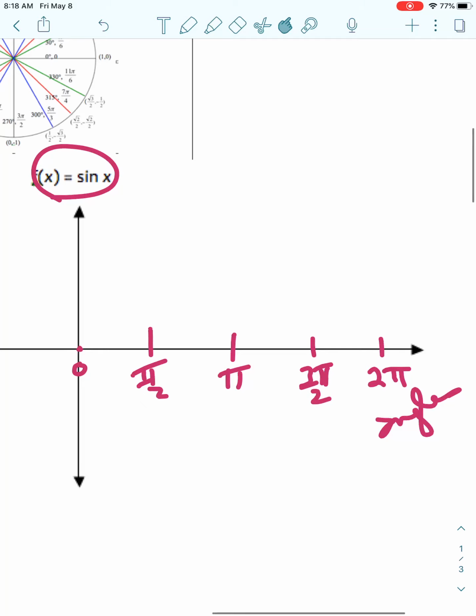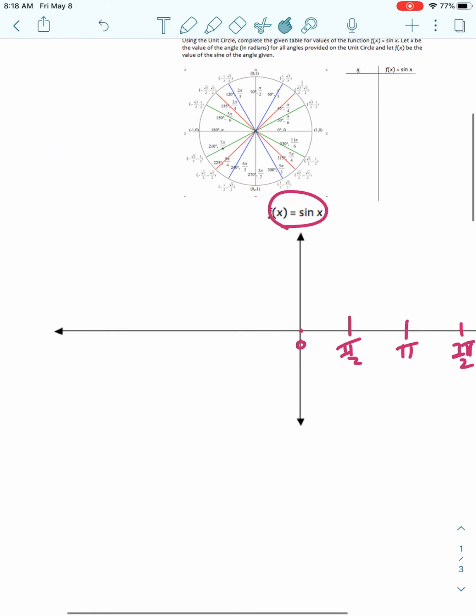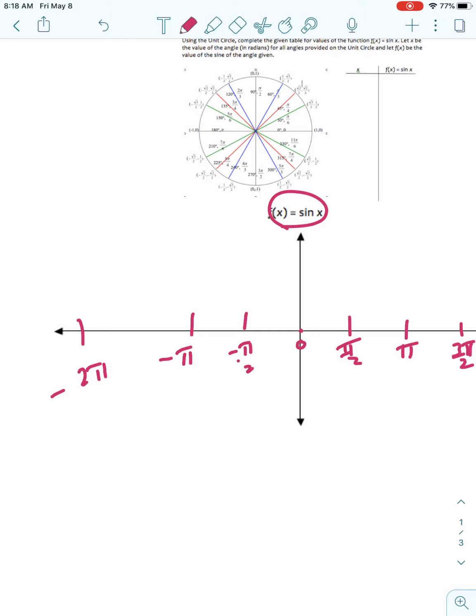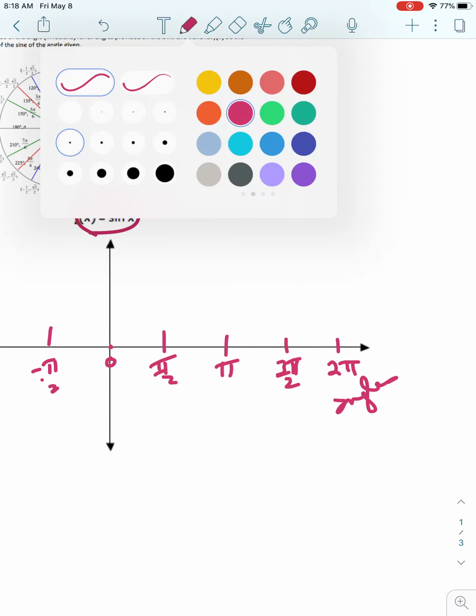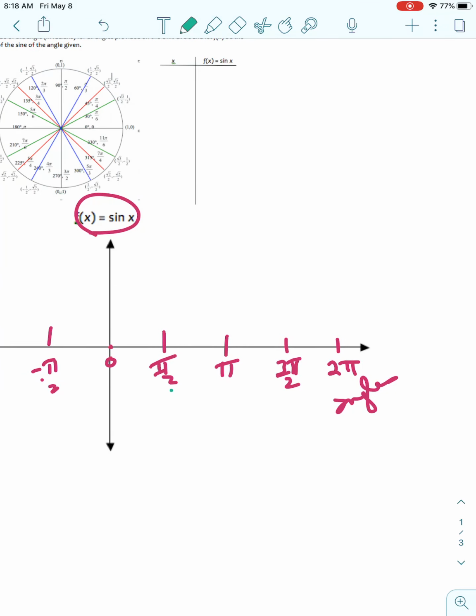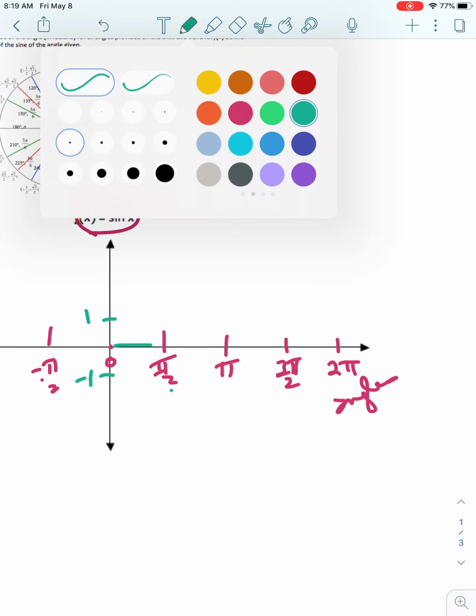We're also going to go backwards as well. There's negative 2 pi. We're going to cut that in half, and this in half again. And then we're going to remind ourselves that I mentioned yesterday, pi over 2 has a 1.57 decimal value. So if this is 1.57 over, then we'll go a little bit up to be 1 and a little bit down to be negative 1, so that it's smaller in size compared to the pi over 2.